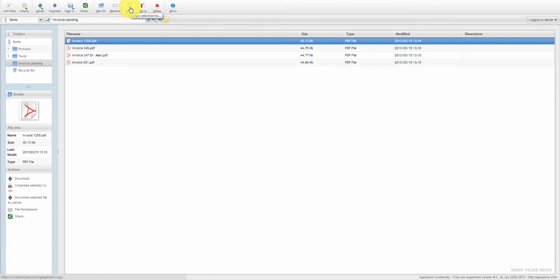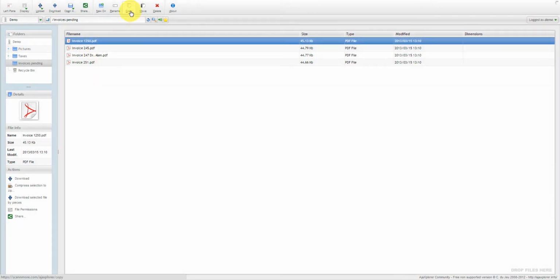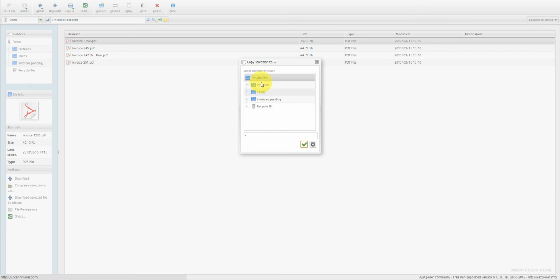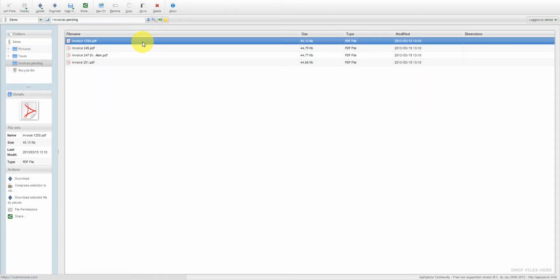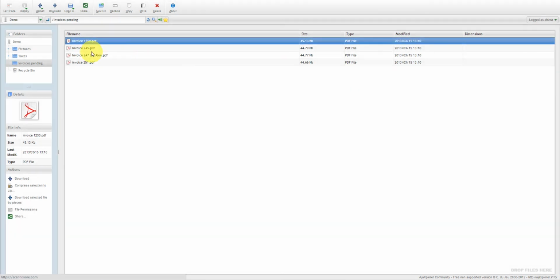This next button that you're going to see is a copy button. Whatever file you've clicked on, you can hit copy and choose your destination folder, and it would copy that file directly to that folder, which is another nice feature if you want to send a duplicate file to a new folder. This is also the move, which works in much the same way. Without sending a copy, it's actually going to move that specific file to the folder of your choice. So that's another great tool that you have at your fingertips.